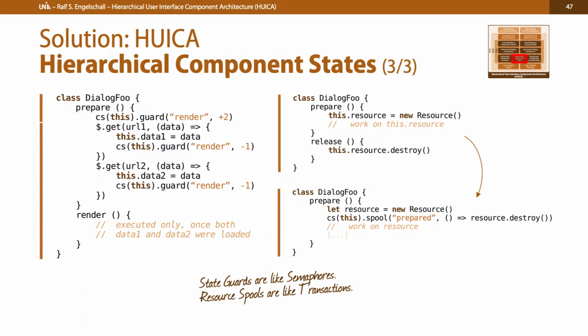And what you actually can do, you can spool this deallocation, or here this destroy operation, onto a spool. And the point is that once you spool things up, they get executed in the reverse order once the spool is unspooled. This is an important thing if in a user interface you're allocating more and more resources, you can deallocate them in the reverse order during runtime.